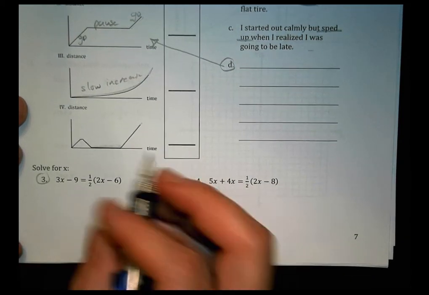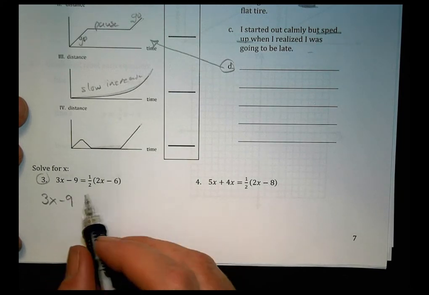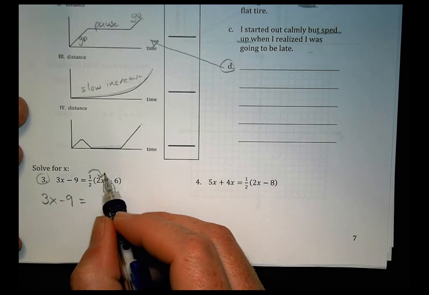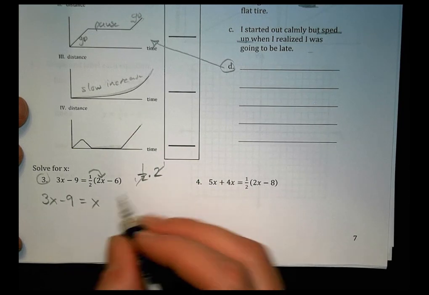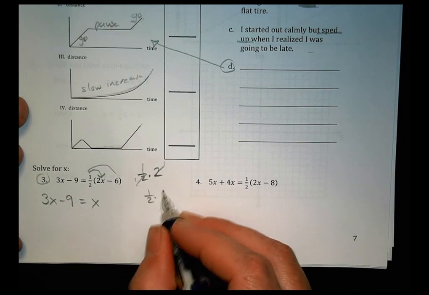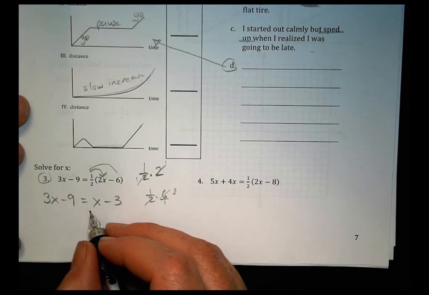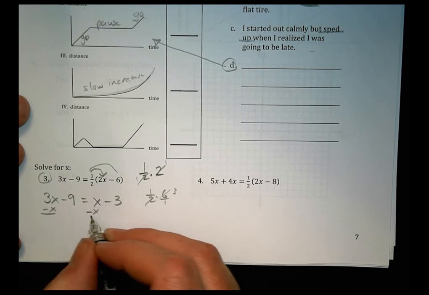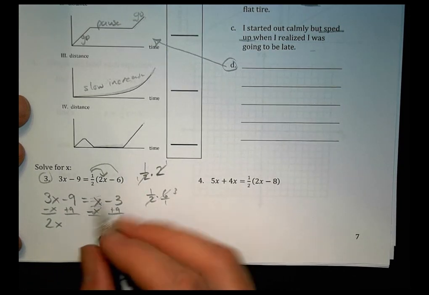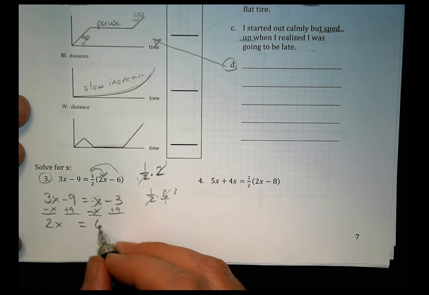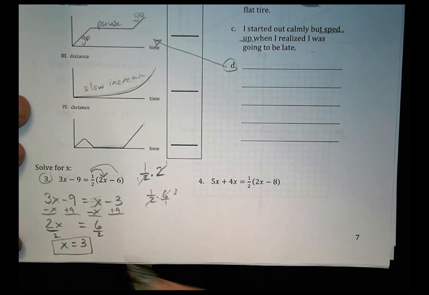Okay. We're going to go ahead and distribute this one. First of all, we have 3x minus 9. And then over here we're going to multiply a half times 2. Well, 1 half times 2 is equal to 1. So we're left with just x. And then a half times negative 6 is a half times 6, and that reduces to 3. But we keep the negative sign. So negative 3. Now we're going to subtract x from this side and x from this side. So this goes away. 3 minus 1 is 2x. Then we're going to add 9 and add 9. And that's equal to negative 3 plus a positive 9 is equal to positive 6. Divide both sides by 2, and x is equal to 3.